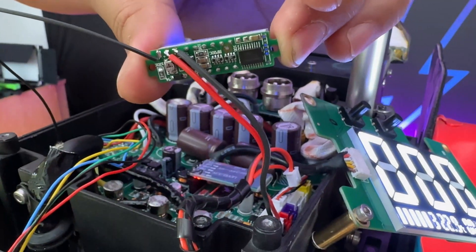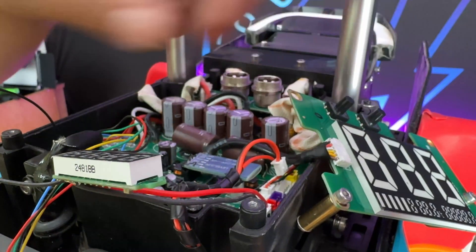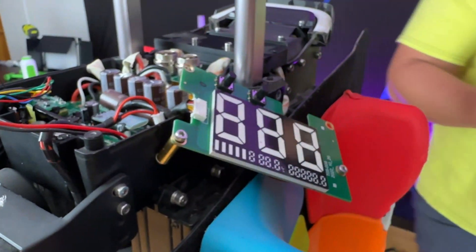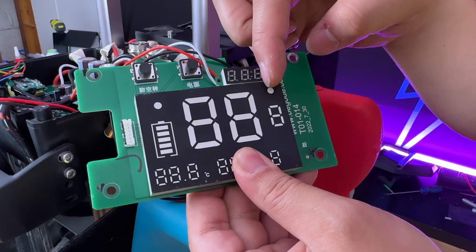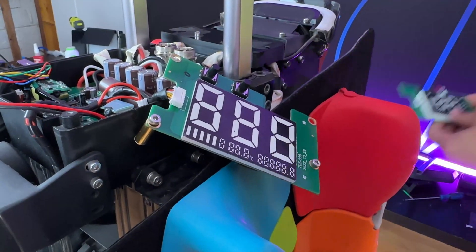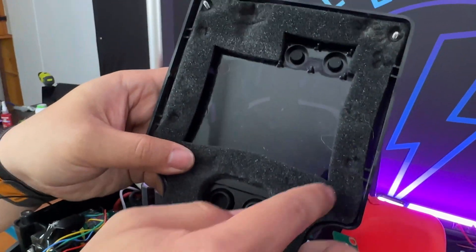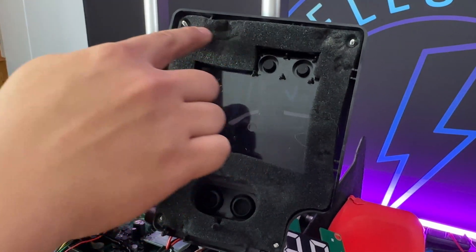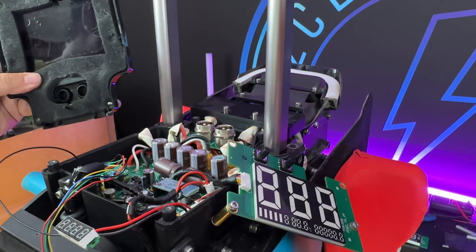Once you have this matched up, turn off your wheel and glue this screen onto the spot right there. As an example, I have one for a Master Pro that I did — the screen is just glued onto the display with three wires, and then you plug that into your wheel. The next step is to look at your motherboard cover: at the back there is foam, and you need to cut this piece of foam out so you can see the voltmeter through the plastic when riding. Once that's all done, put your wheel back together, turn it on, and enjoy your new voltmeter.